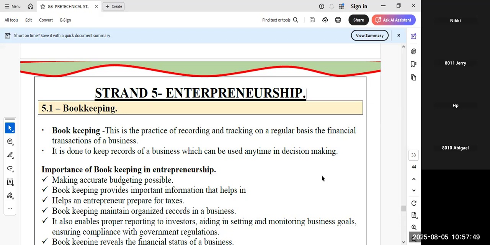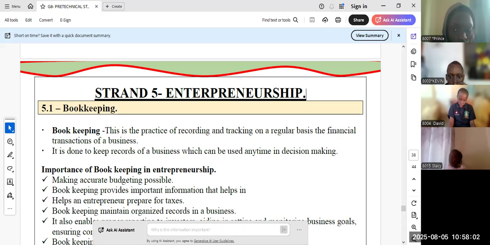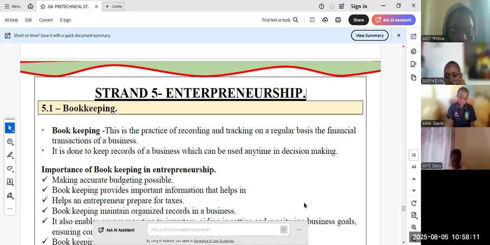Let's come to sugar. We have half a kilogram, we have a quarter kilogram, we have 1 kilogram, we have 2 kilograms. Now, from these quantities, as far as the stock of sugar in the shop is concerned, how many half kgs did you sell? How many quarter kgs did you sell? How many 2 kgs did you sell? When you put all that record down, we refer to this as bookkeeping.